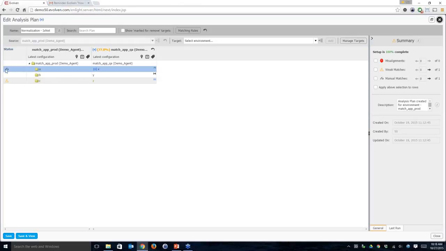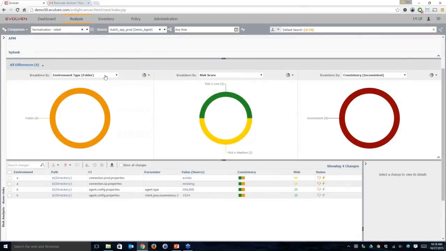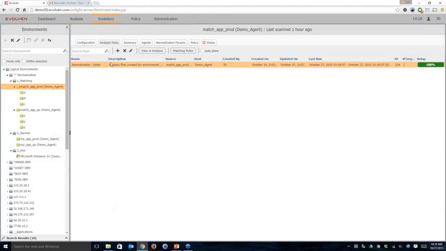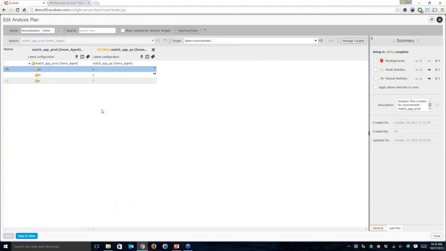If you look at all these symbols, you can see that the first one was done manually. The second one was done through a rule, and the last one is a weak match. Essentially what it's saying is that, hey, everything else was figured out, so I'm going to take a guess that C and Z should be aligned. And so that's what's happened. So now if I save that view and run the comparison, I get some details around actual things that are compared. As I mentioned, this is not normalization, but it has some of the concepts of normalization. Essentially, remember that even if you do normalization, it's also important that things are matched within your plan.